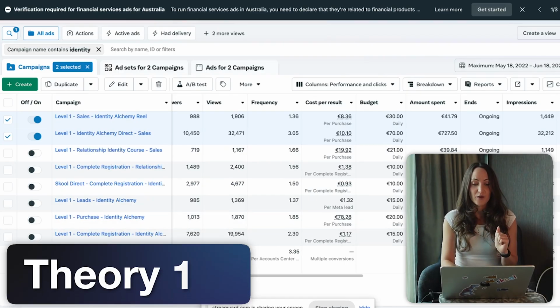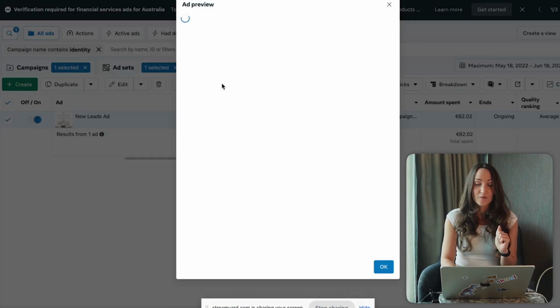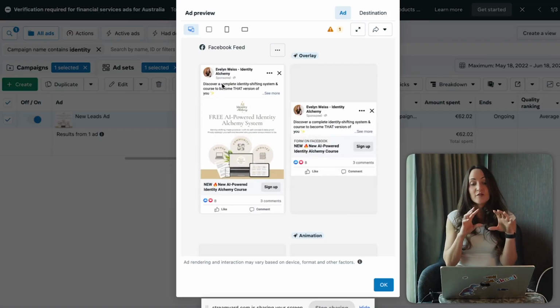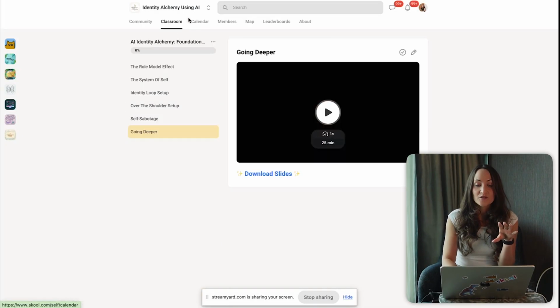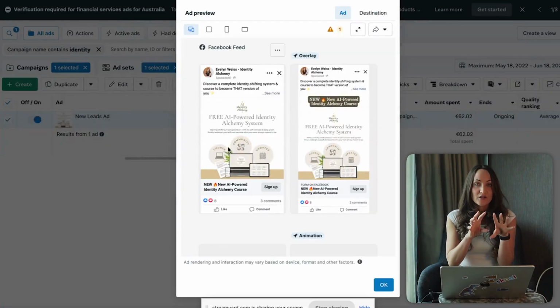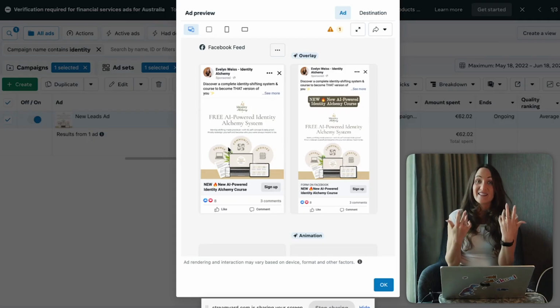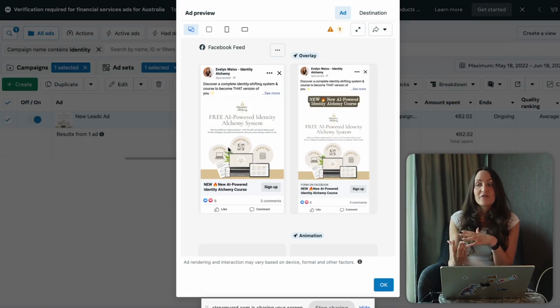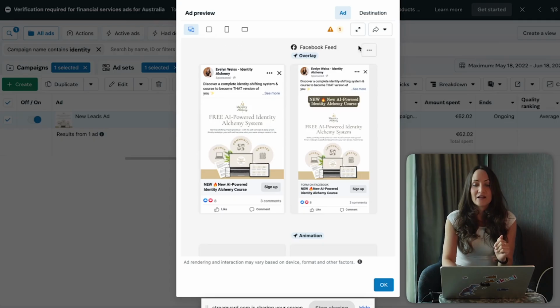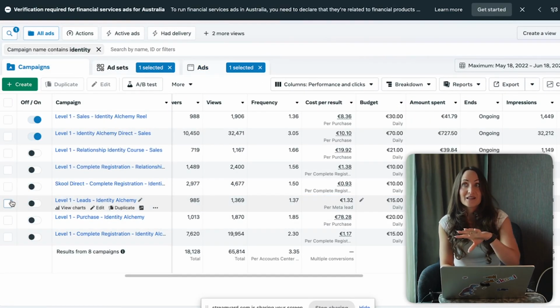The first theory was, if I use a lead generation campaign with an instant form, I can grow my email list first by promoting what I have now in the community as a course. I first collect the email, zap that into MailerLite, and then from the email get them into the community. So I get the email address first, and then if they also want, they can join the community. I thought I would be able to potentially build my audience for cheaper because I just needed their email address first.